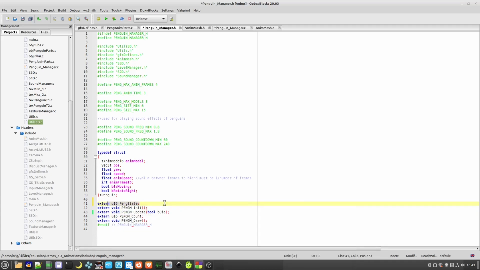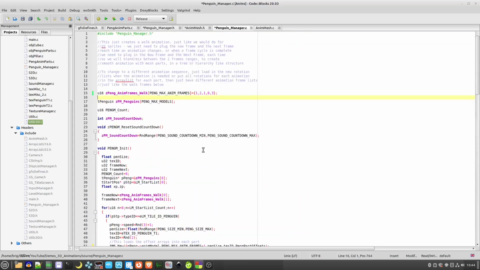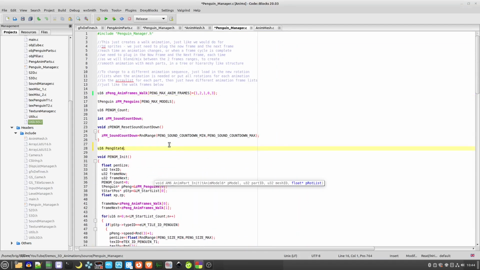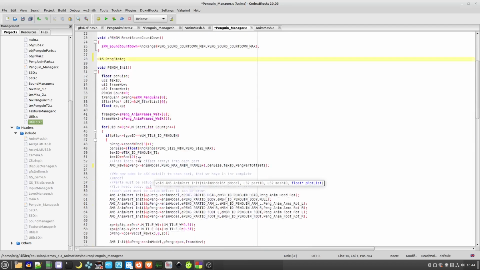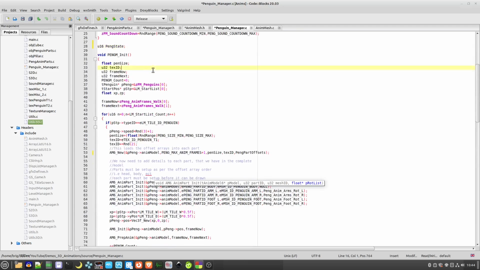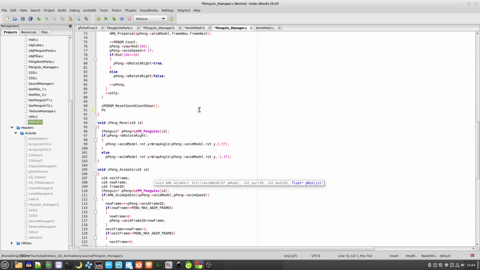I'm just trying to quickly bung this in so I can show you how you can quickly do that. Because what we need to do now, when we initialize here, the penguin state will be at 0.